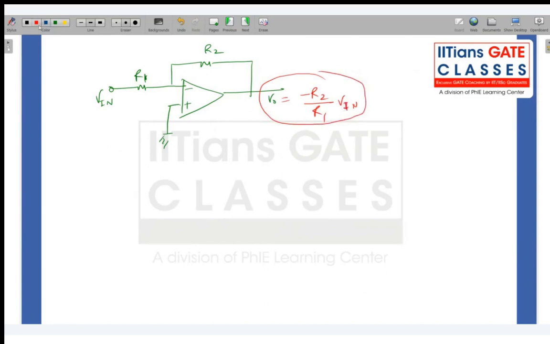And how do we get this result? When this is our ideal op-amp, if this is a potential which is at zero, you can say this will also be at zero because of the virtual ground concept. If the op-amp is ideal, we can use the concept called virtual ground. Why we are using virtual ground here, and the reason behind that, we will discuss in our regular classes.